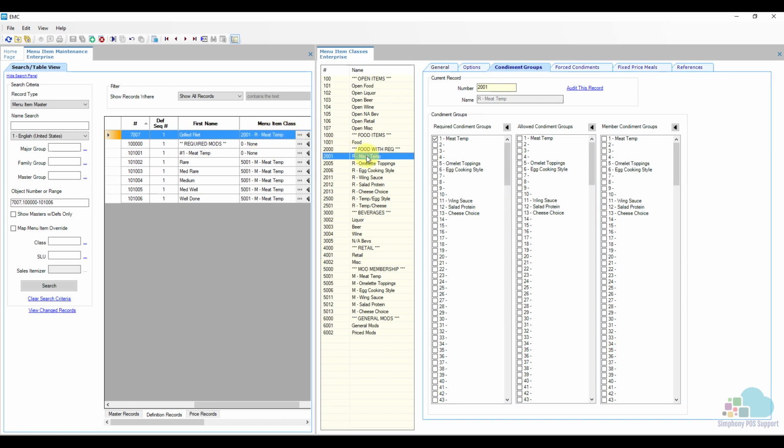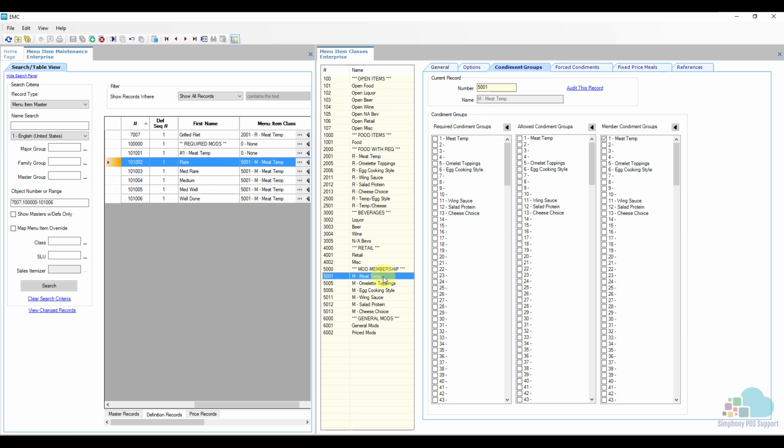If we take a look at the menu item class, it has a checkbox on require condiment group number 1. When this menu item is ordered, all of the members of condiment group number 1 will populate the screen. Looking back at the menu items, we can see the group itself. The items rare, medium, well done, all of them have a menu item class of 5001.